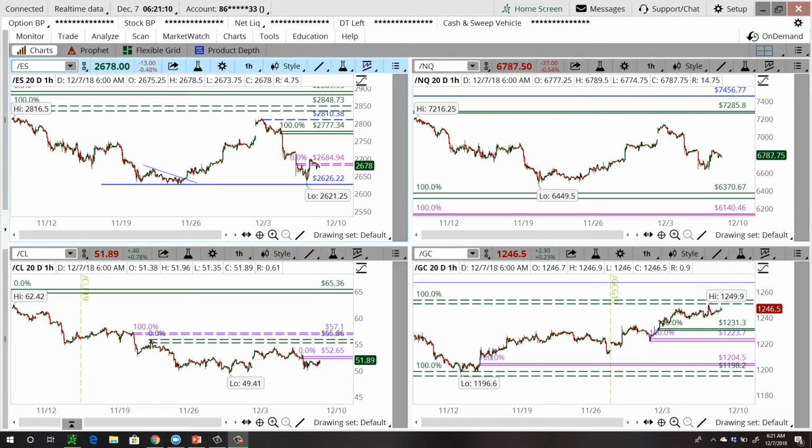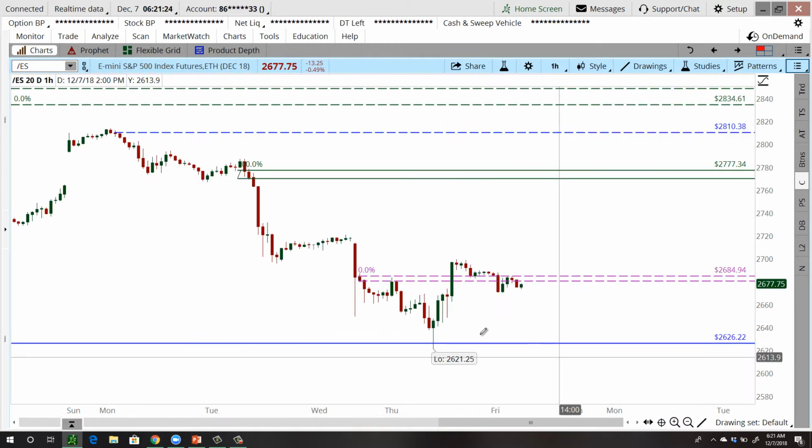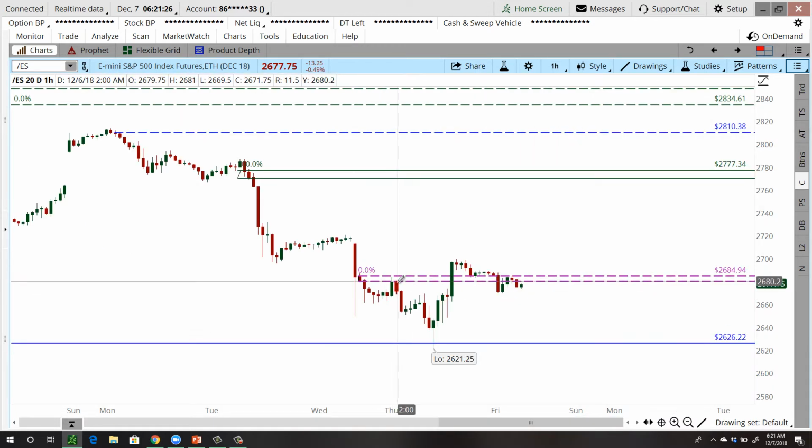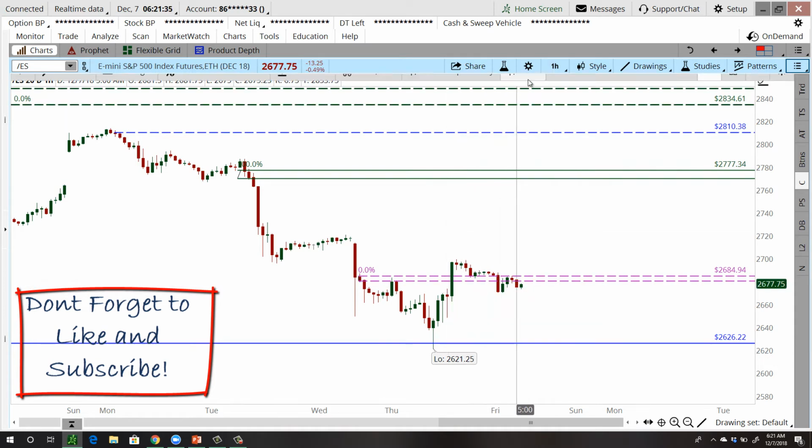So S&P, we're down about 13 points this morning in the ES with a little bit of weakness that has shown up in the overnight sessions. Now, we had a potential to try to enter a short right here, but if you notice, that short has a dashed line, meaning that we wanted to see price come into here and then come back out before we would take the short, because this was not a high probability setup.